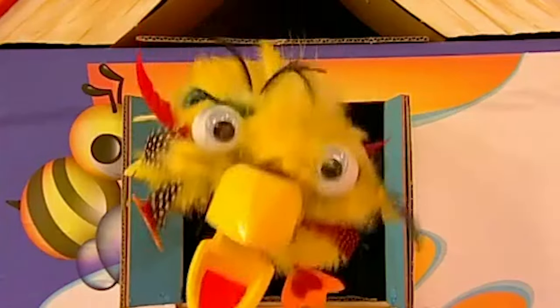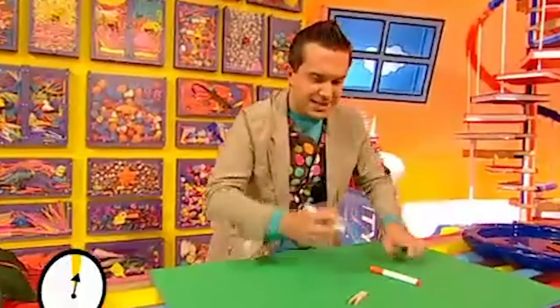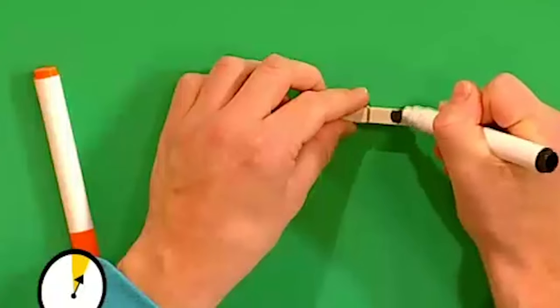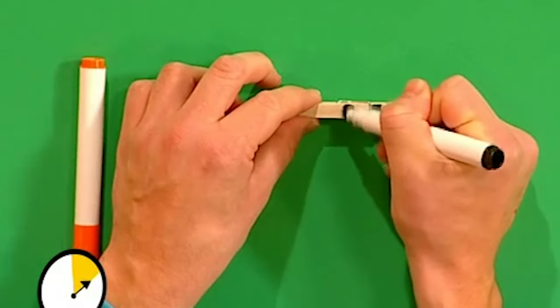But do you think you can make this in just 1 minute? No way. Well, let's find out. I'm going to have to be very quick, but don't worry, I'll remind you how to do it at the end. Start the clock. Let's go. Get the peg and your felt tip pens and start colouring in stripes. Now, you can use whatever colours you like, but I'm going to use black and orange.